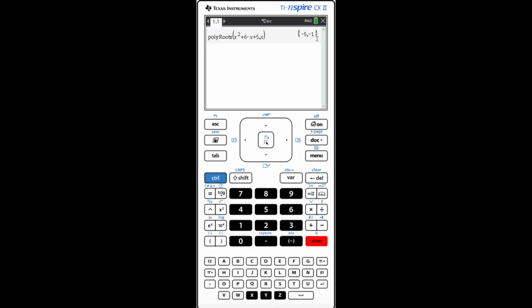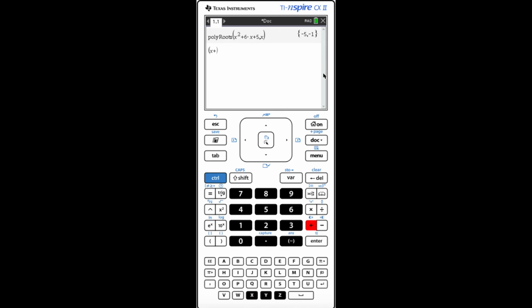Those are not your factors. Those are your roots. Those are your solutions. Those are your zeros. So once you get this answer, the only difference is you're going to do the opposite of what it says here. So we're going to go ahead and write it, and I'm just going to type it here so you're able to see what I mean.